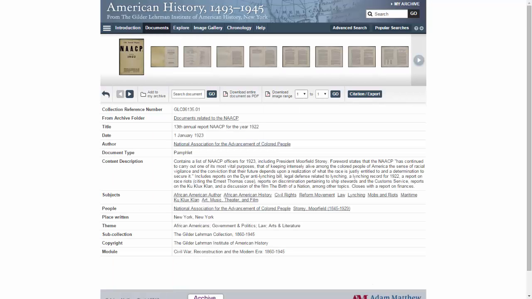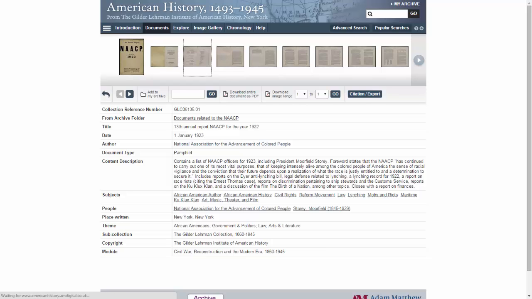So 1909 was when the NAACP was formed, and we have some of these early reports, 1922, and I think this particular run of NAACP reports extends back to 1918. So about 10 years after the formation, and we have these early reports, and they're quite an extensive run as well. So I'm just going to click into the contents page here.